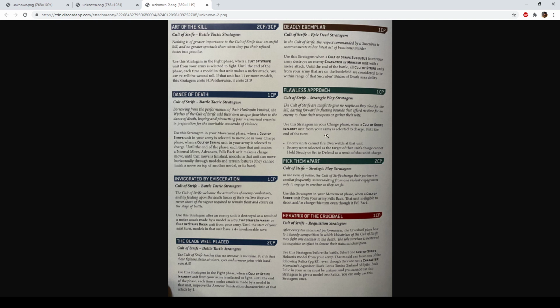Flawless Approach. Again, a very specific stratagem that can be super, super clutch in certain situations. So, you got a Cult of Strife unit, and it's charging. For 1 CP, you get to pick whether enemy units cannot fire Overwatch at it, or enemy units cannot hold steady or stet to defend. The second part's not as important, but the Overwatch is pretty awesome.